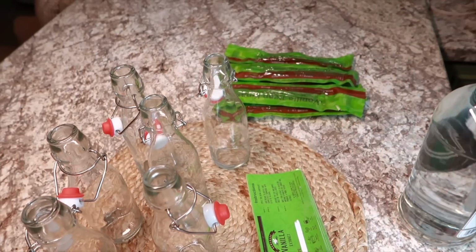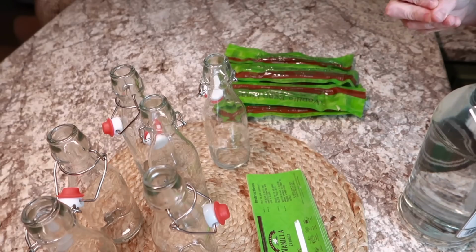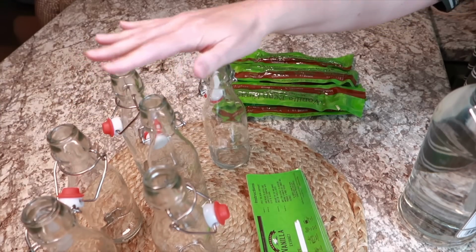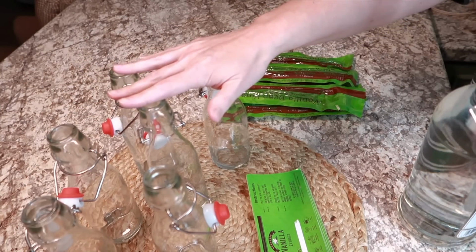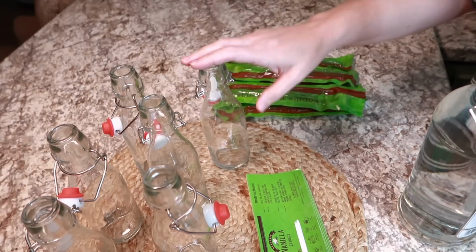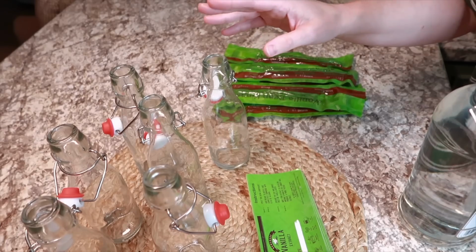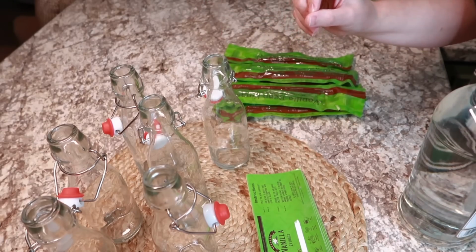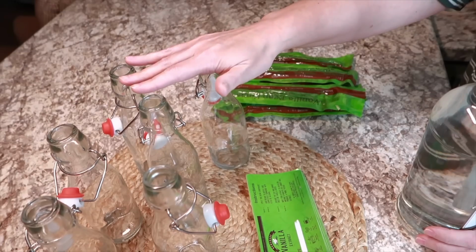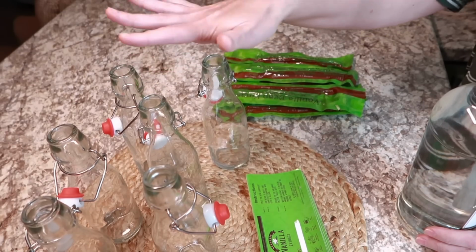Now they did send me something to make sure that you all knew the proper ratios to be used when making extract, because there are so many recipes out there that are incorrect. This is coming directly from Vanilla Bean Kings. They say the minimum required by the FDA to be considered a pure vanilla extract is 0.83 ounces of beans per 8 ounces of alcohol. Most people just round that up to 1 ounce of beans for every 8 ounces of alcohol as a rule of thumb, and that is perfectly fine.